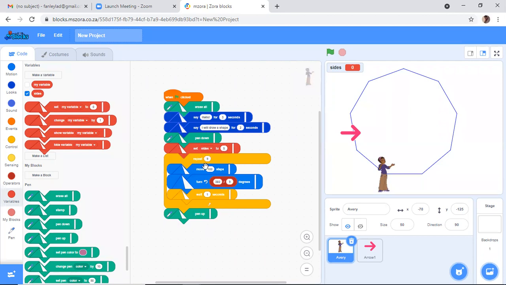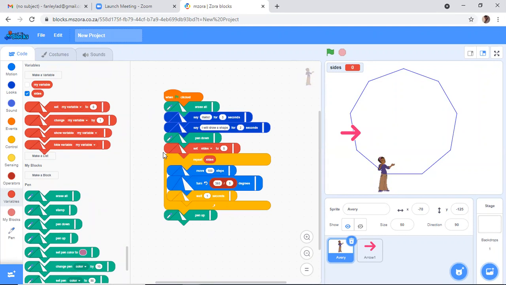Now, can you see this oval shape there? Can you see also that variables are oval shaped? Which means that this can fit into that. Remember, any oval shape can fit into any other oval white space. All these empty spaces are actually white with writing in. Can you see they're white? So the oval can fit anywhere in there. So we're now making use of this variable called sides. And it says repeat sides.